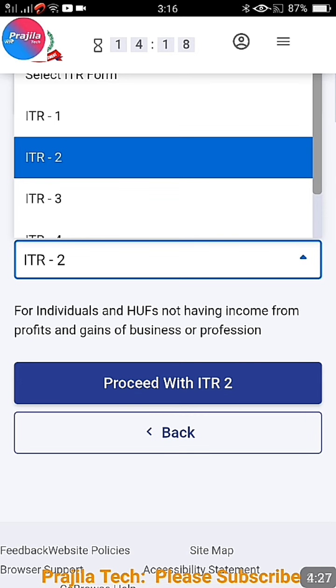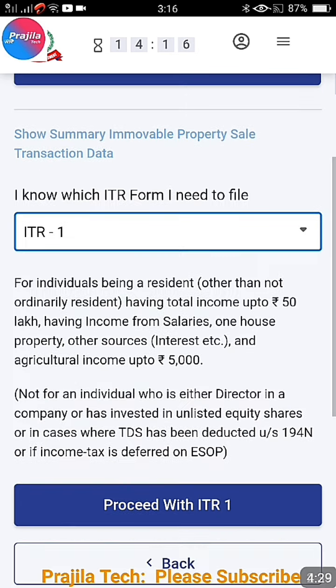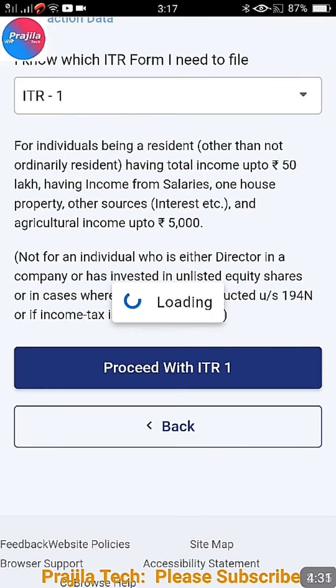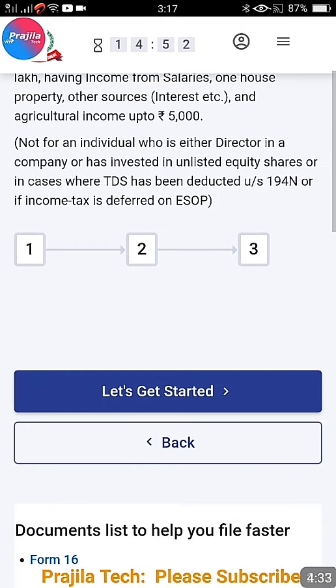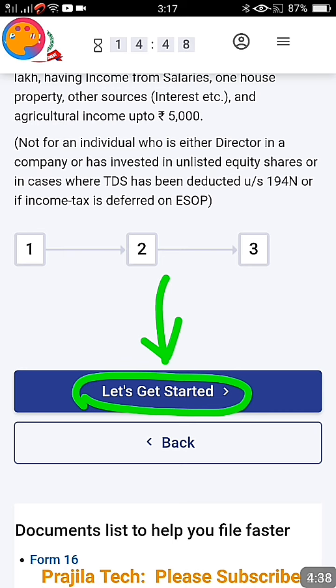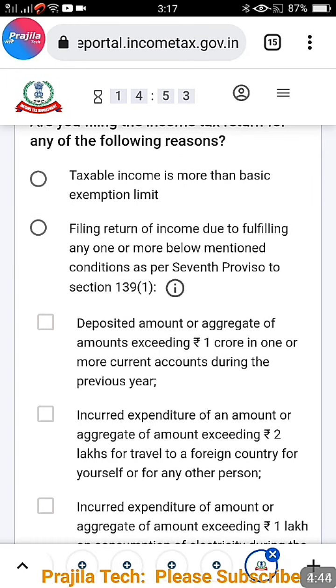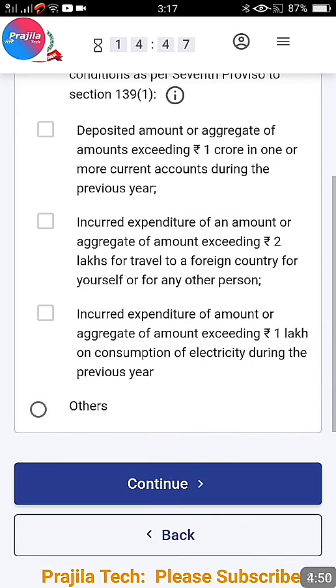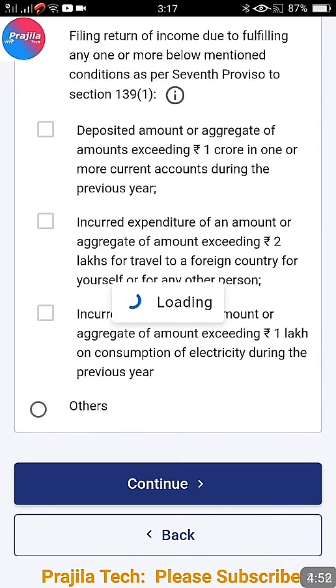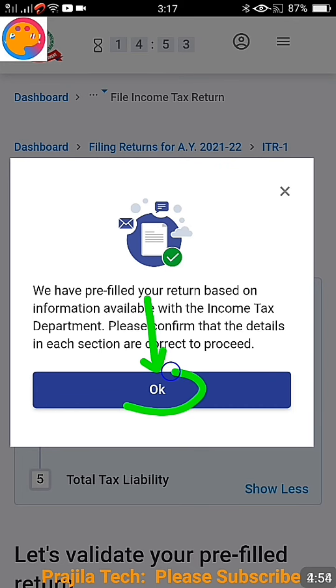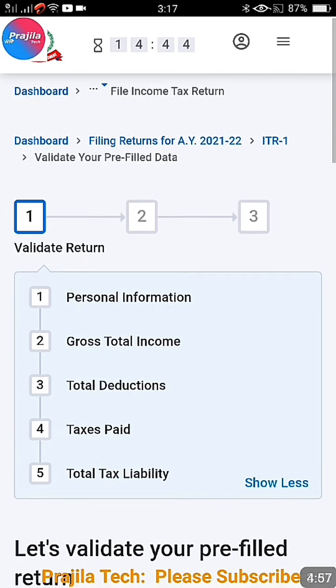So the government is also giving that support. In my example I am going to select ITR 1, so you should know which ITR you fall under, and continue. Then again click on let's get started. Once you click on let's get started, it will ask under which category you are going to file income tax. You can select accordingly. You can change it later also, but I am going to select the first option. That doesn't matter, you can select anything. You are seeing only the fine option as of now. Now click on the OK button.